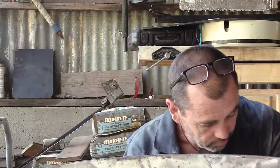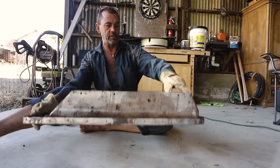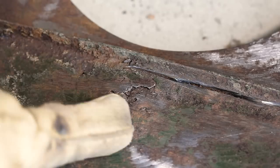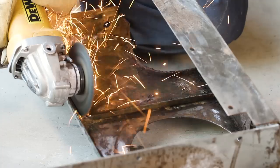All right, if we go to the other side, we have that little bulge that I mentioned earlier on, and there's almost like a little dimple there, like you've squeezed a boil, just a little rust hole. And that corresponds on the other side, that big nasty piece of corruption you can see right there. Now, I don't think we need to even beat around the bush in regards to this. I think that whole panel should come out, regardless of what's behind it, because we know the trouble's on its way.